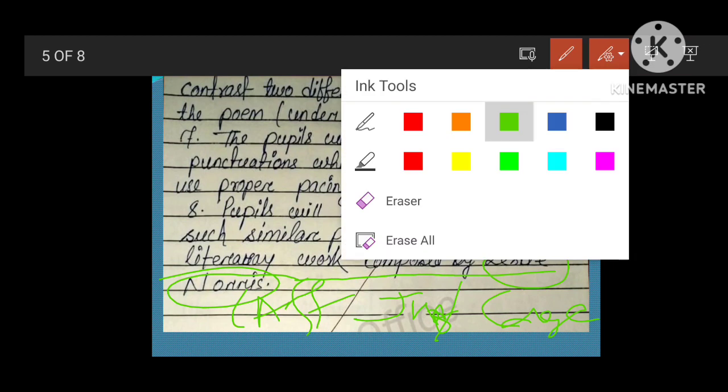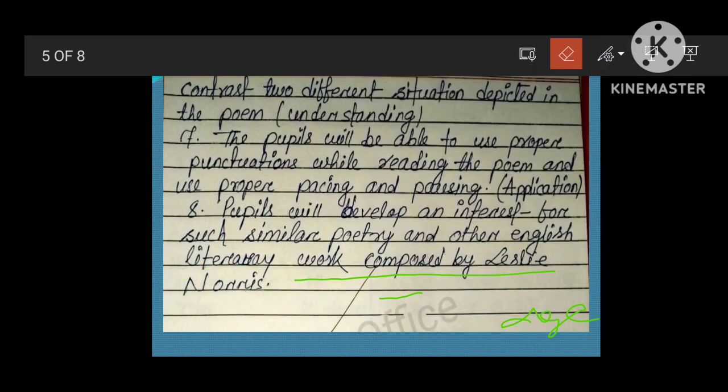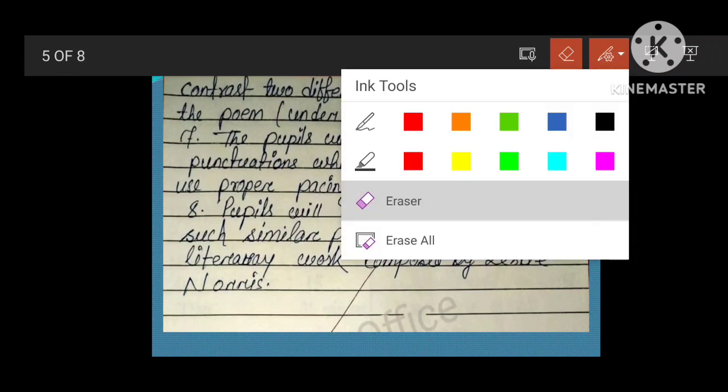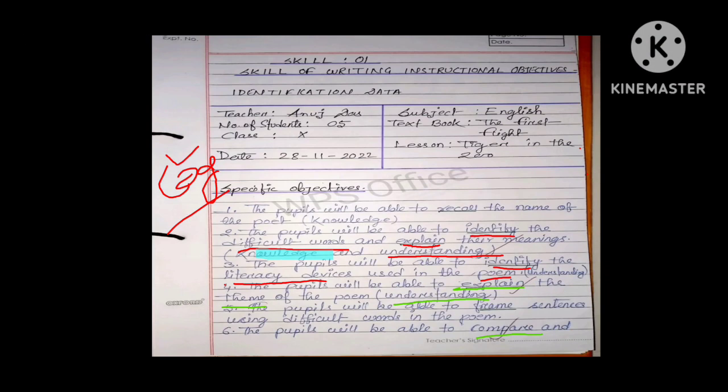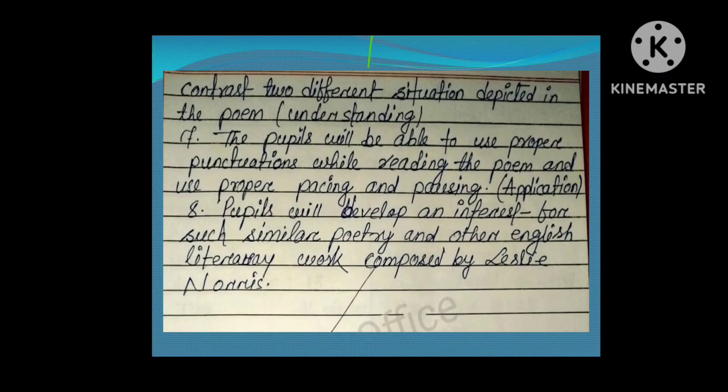The affective domain. So we touched the affective domain, we touched the cognitive domain, and one more domain is the psychomotor domain. As you have already understood, the psychomotor domain is related to the motor skills, like writing. While writing, they will apply their hand to write. So this writing skill especially comes under the psychomotor domain.